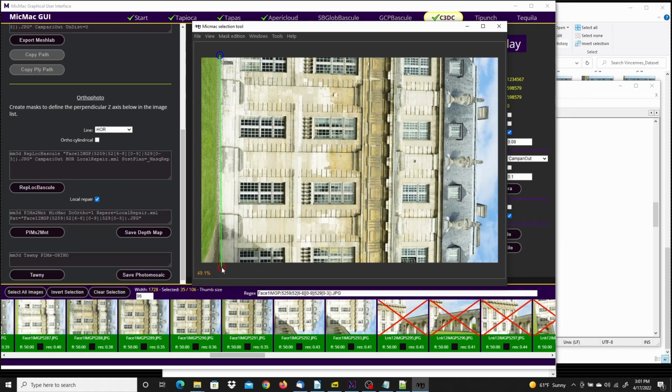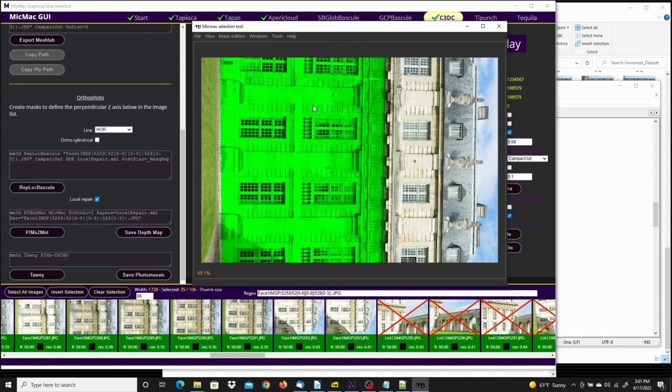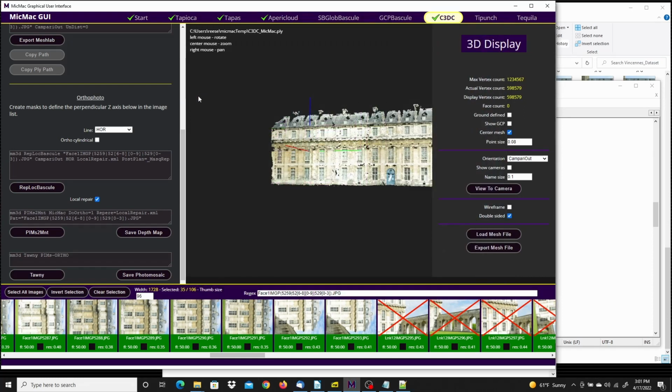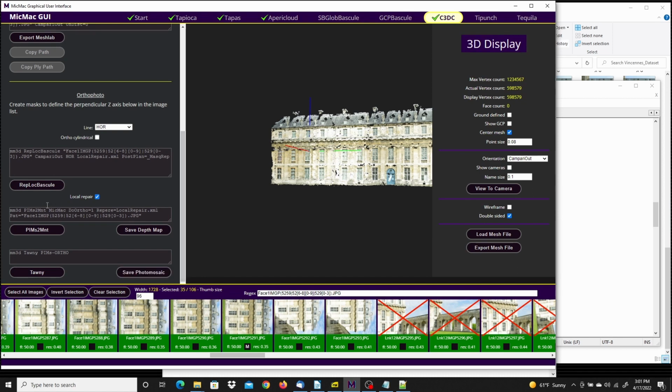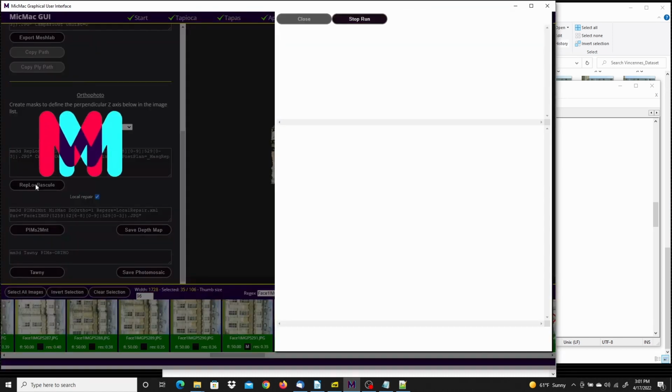I'm going to again click to select the faces, right click, and space. Save that mask and exit. Now I can do the Repere Bascule run. And good, it's working this time.